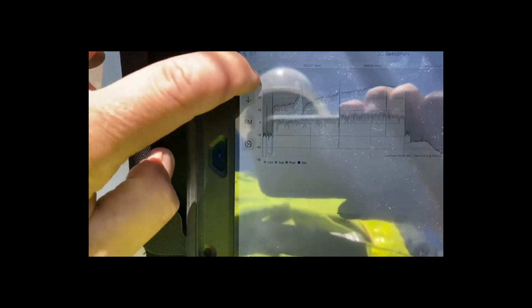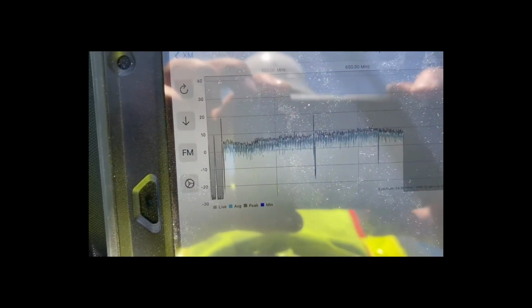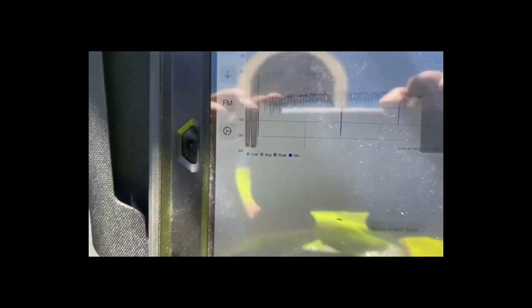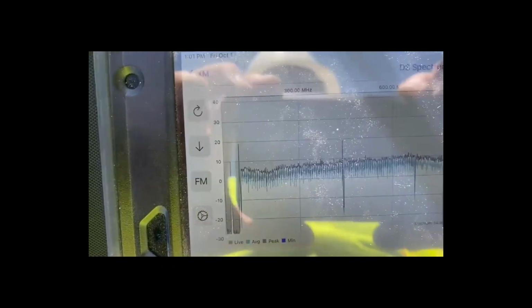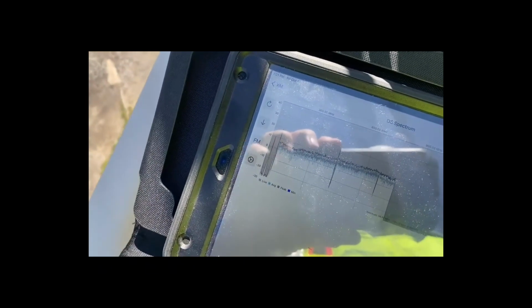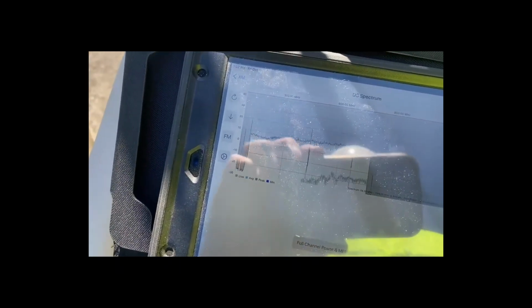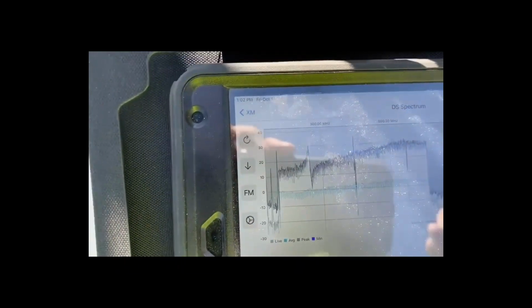So there's the input of the amplifier. Refresh that. Yeah, sure enough, it's flat as a board. No, not quite flat as a board. There's a little bit of a valley right there, but certainly not the same as on the output of that amplifier in that tap. So we'll hook it to the output test point of the amplifier and just verify that that's where this resonant peak is coming from. And yeah, there it is.